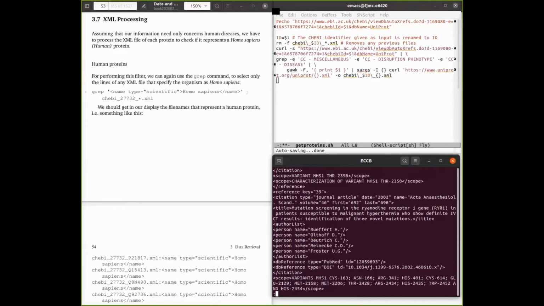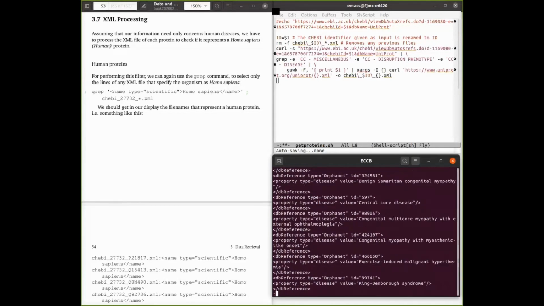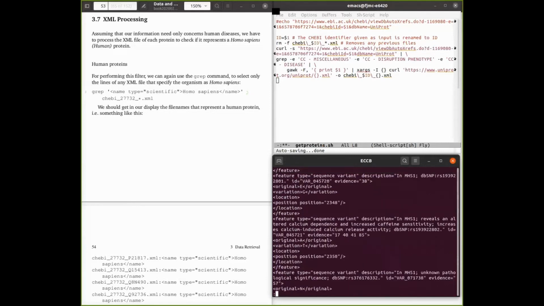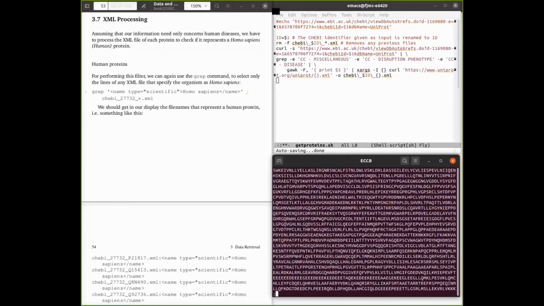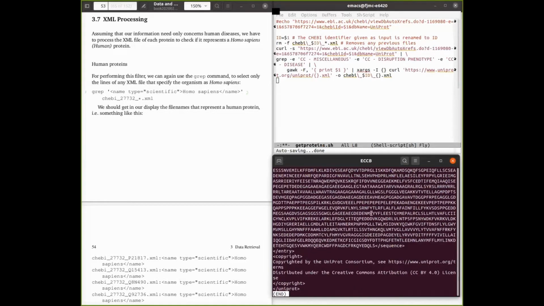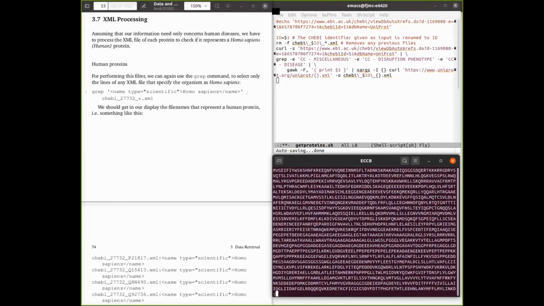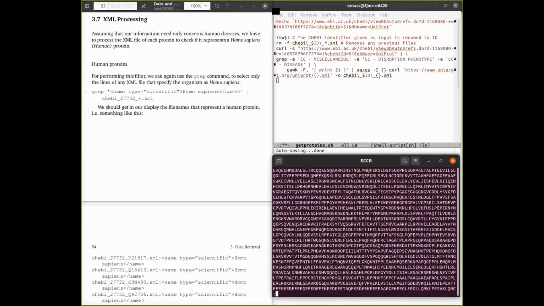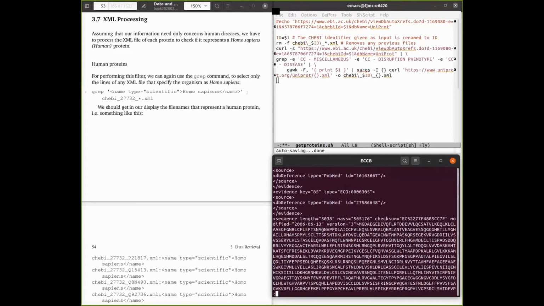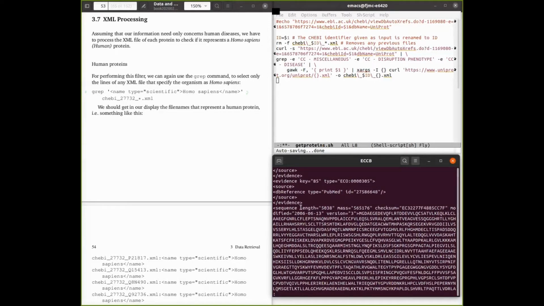I'll just go to the end of the file. You see the amount of information, and in the end, we have the sequence. All of this information is organized as XML, and XML has this information organized using these elements.